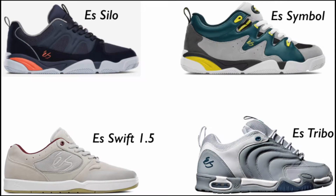Alright, so we're going to start off with a brand that I feel is doing very, very well in playing the nostalgia and heritage aspect of keeping a good product line for skate shoes.